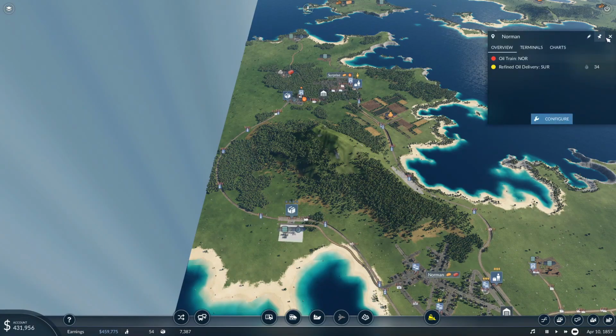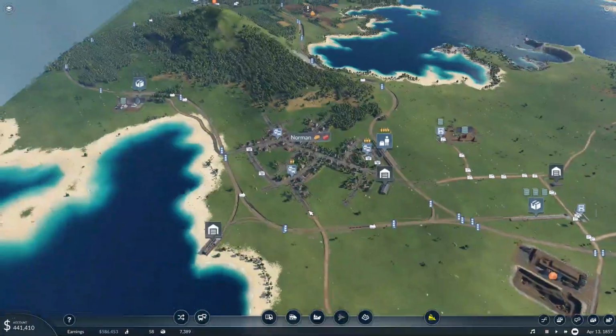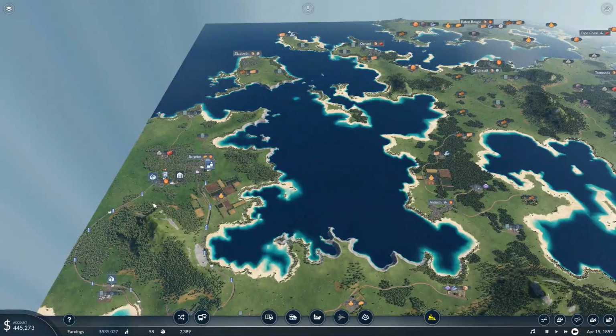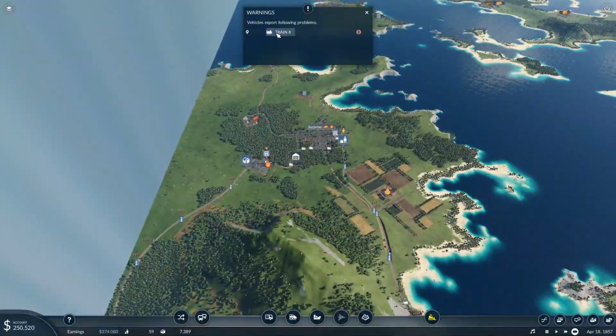Wait, is this station somewhere? No, it's... Station, yeah. The plan was... That's right, we're going to do the surprise to Antioch fuel delivery. That's interesting. That should be fun. Uh-oh.